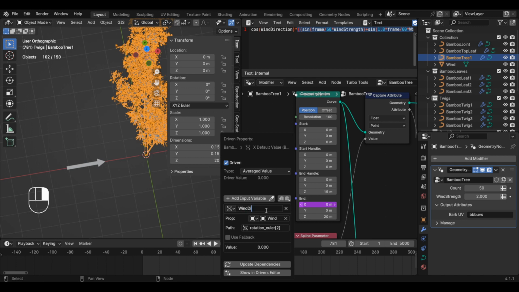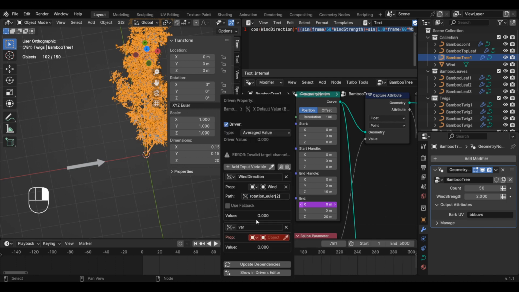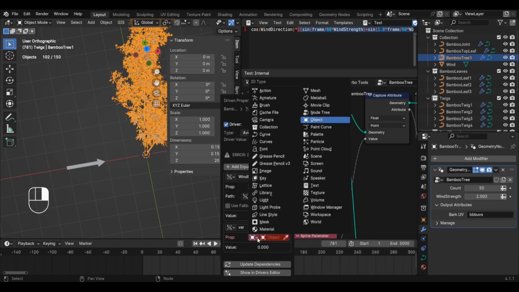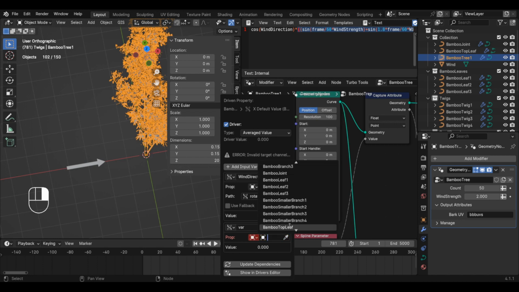Change var name to wind direction. Then add the wind strength.